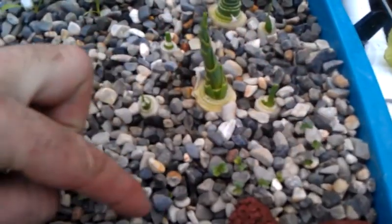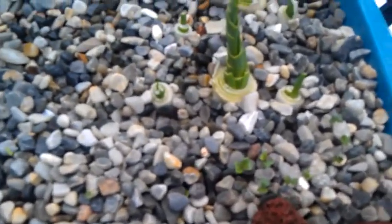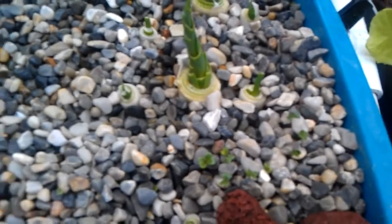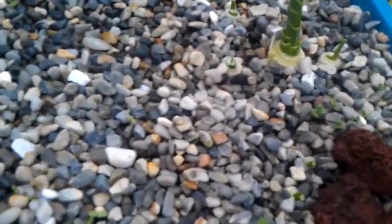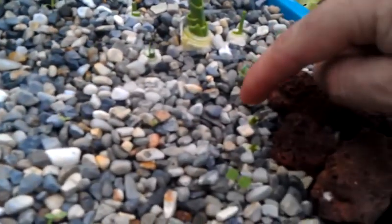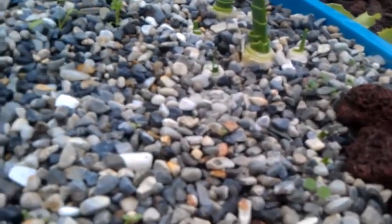Right in here we've got an Italian kale, and as I understand it, this Italian kale does not have those sharp spines and it's also not as bitter as curly kale. So we're really interested in seeing how that turns out. In one of my other grow beds on the other side I've also got some of the same kale. This kale wraps right around into this area, so there's quite a bit of it coming up. We're going to have to thin it out so it's got plenty of room to grow.